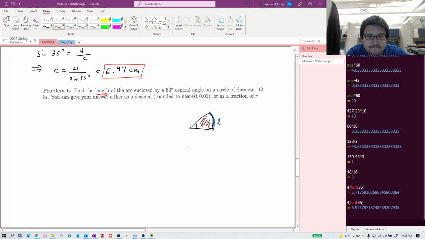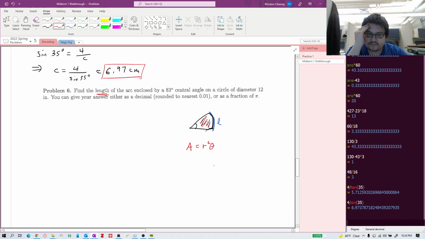So this would be area, and you should have the formula written down. If you can have it memorized, that would be great. But if you don't have it memorized, it's one half... wait, is it one half? What am I doing? I'm writing random stuff. It should be radius squared theta, I think. Let me think. Okay, I have to reconstruct it.